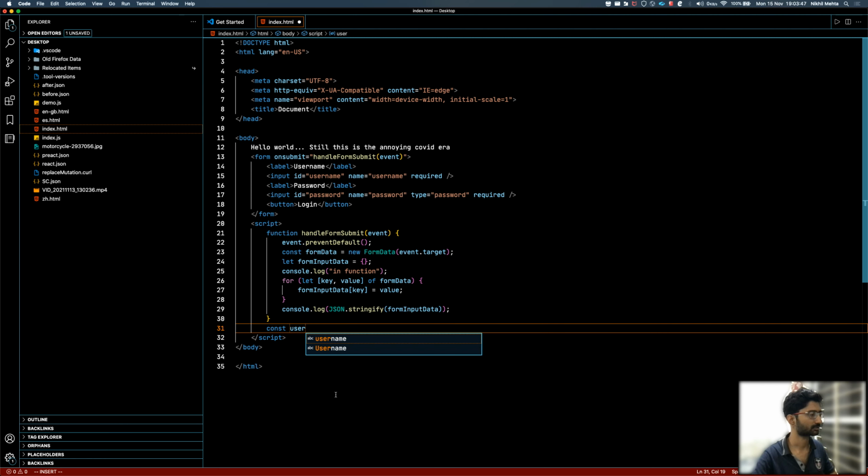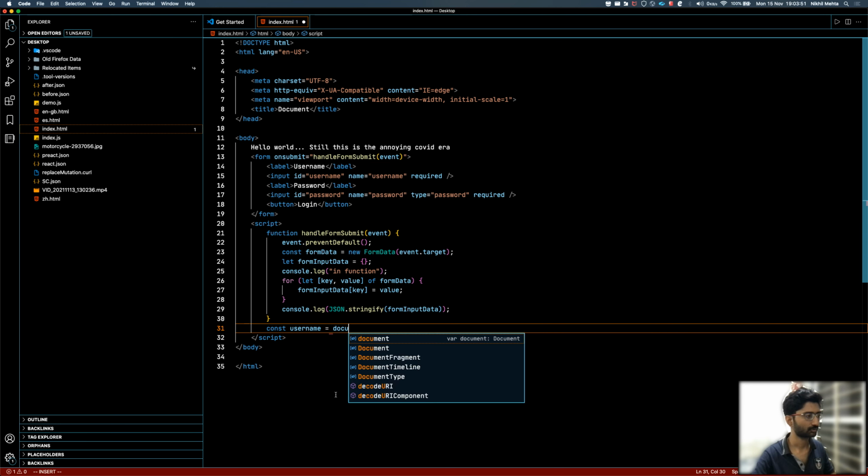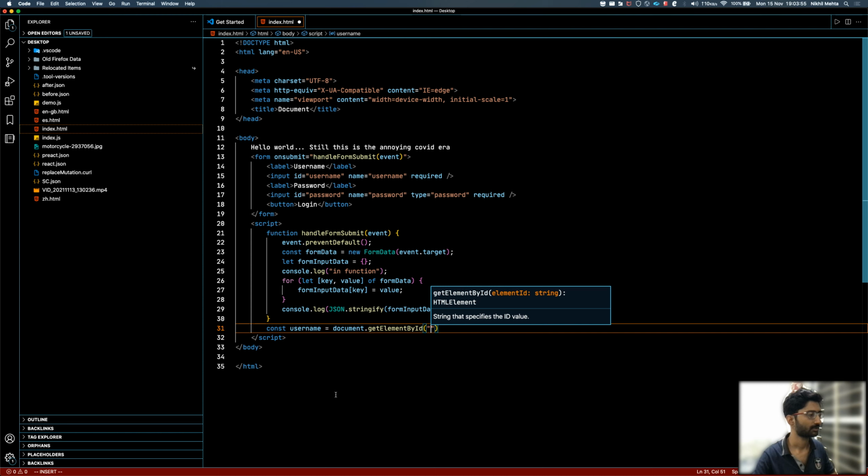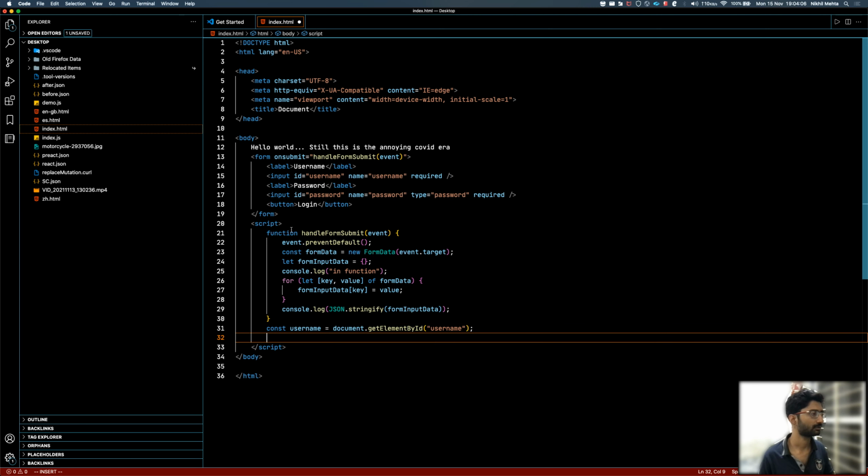So let's try to customize the validation error for username. What you do is document.getElementById, and we will simply say username. Why username? Because I have the ID specified as username. This will give me a reference to something called an HTMLInputElement.